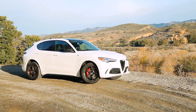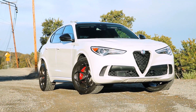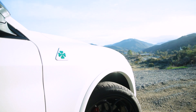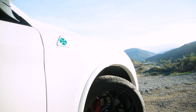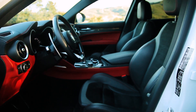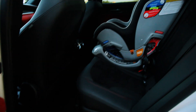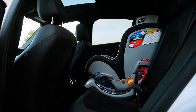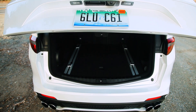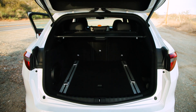This is sitting on the Alfa Romeo Giorgio platform, which is the same platform as the Giulia. So it's basically a Giulia that's lifted up a bit — easier to get in and out of, maybe, if you're older. It's not a ton of room in here. It feels a little bit tighter than a Mazda CX-5, but the seats up front are super comfortable. There's a baby seat back there because it fits, and if it fits, she sits. There's decent room in the rear hatch. It's a compact crossover, but it is big on sport.